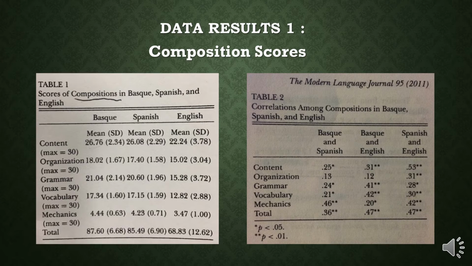The results from Table 2 indicate that there are statistically significant correlations between each pair of languages, with the exception of organization. There is no clear pattern indicating that the correlations between two specific languages are much stronger than between other pairs of languages. They show that multilingual speakers share some skills across their different languages. Students with high scores in mechanics or vocabulary in one of the languages would also obtain good results in the other languages, and vice versa.